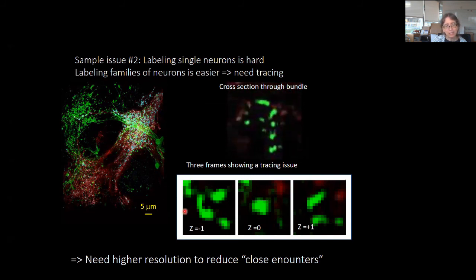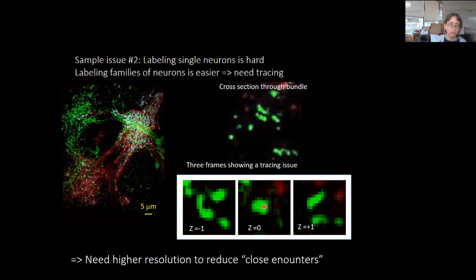But if you look in detail, this little movie is a movie of looking at the synapses, looking at the processes traveling through this tract here. And I don't expect you to follow this in real time, but I pulled out a few frames so that you can see that you've got cases like this where you have 4 processes, and after another micron, 2 of them, these 2, have merged into this blob here. And then after another micron, they have split like this. And we don't have any way to assign this process to either this guy or this guy because we had them unresolved at this point.